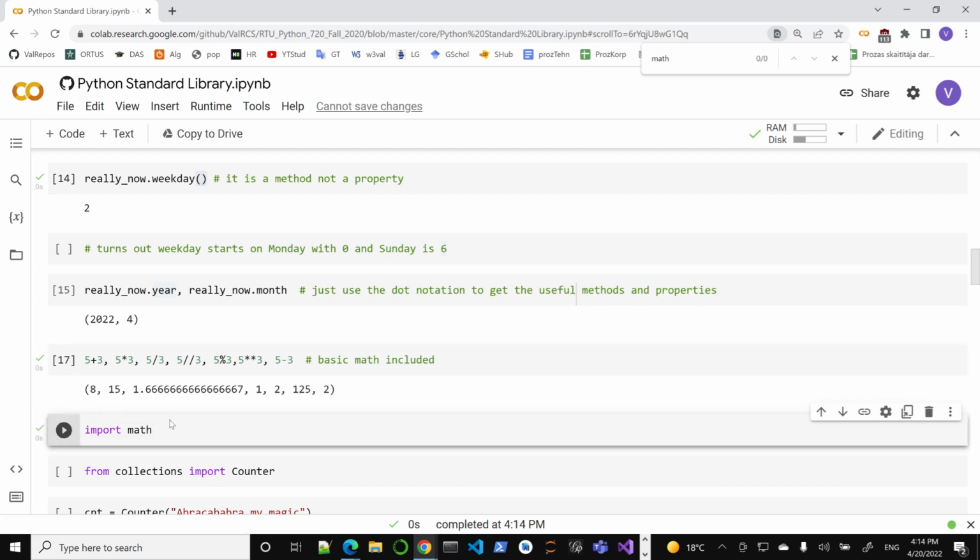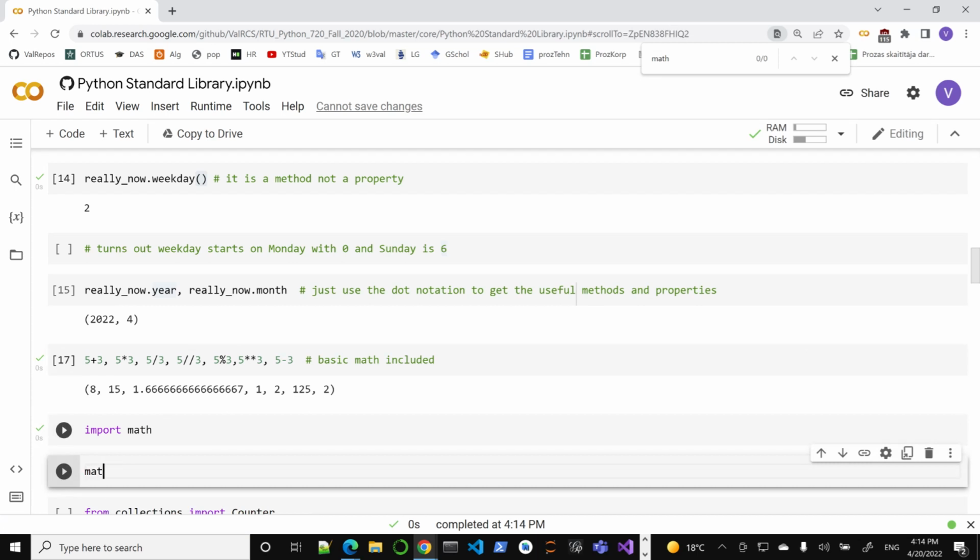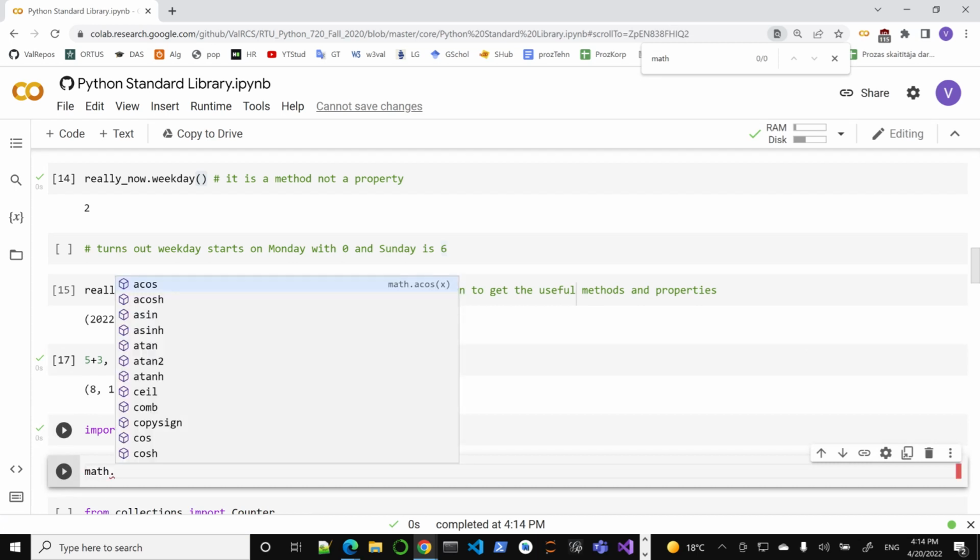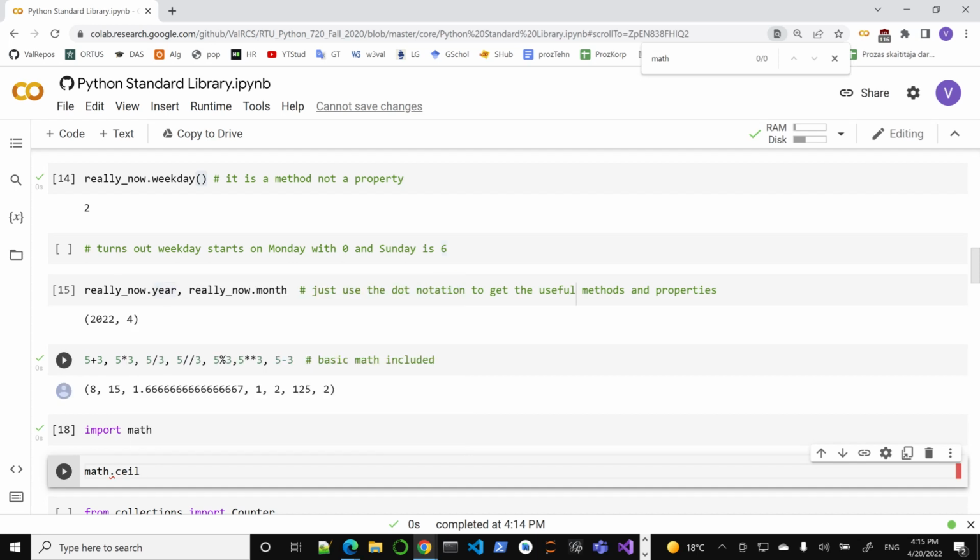And then I can do again the same idea. I do math dot, and I take a pick of what I need. Maybe I need a ceiling, maybe I need an arc cosine, right? If you want my trig homework done for me, right? I do a ceiling, and ceiling will be what? 2, right? And floor, math ceiling, math floor, right? Again, I'm guessing, but of course I remember there was one floor. There should be floor. Yeah, there is a floor function, right?